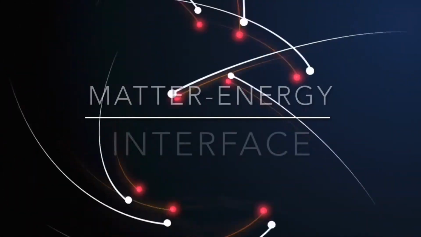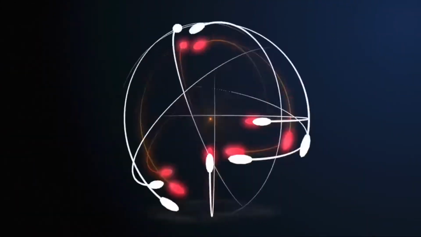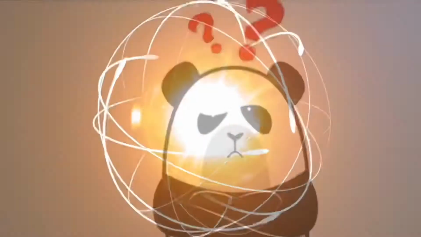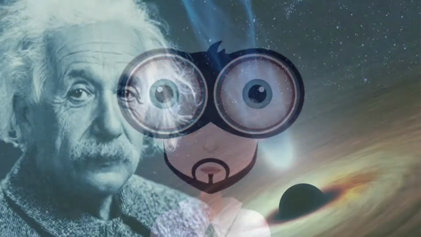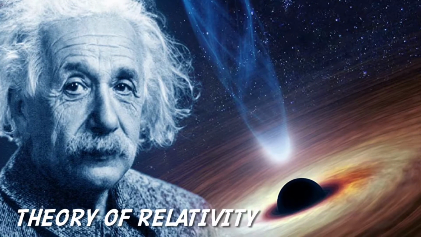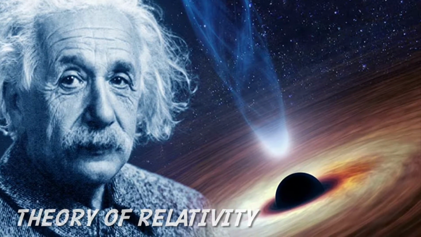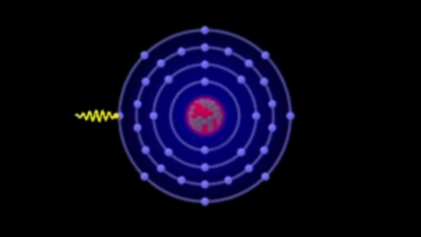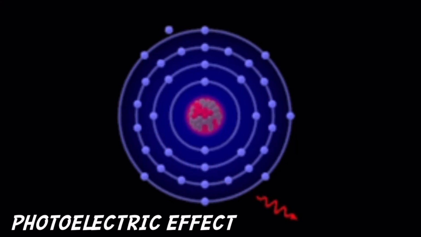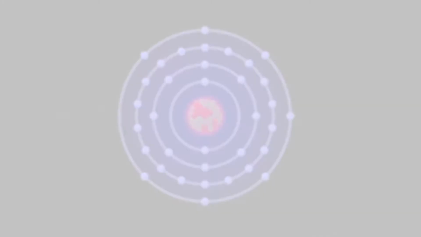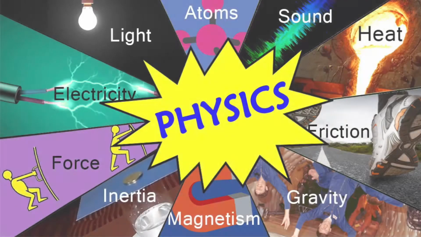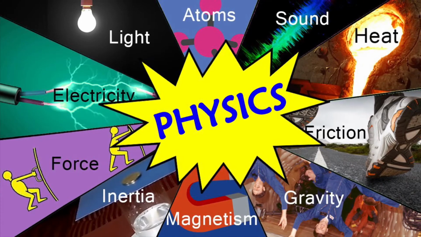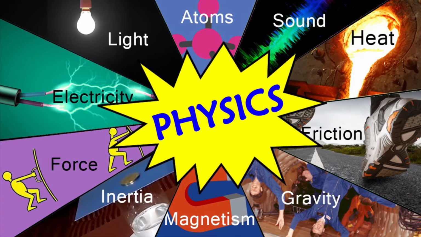We've made it to Unit 5, Matter-Energy Interface, the unit that is semi-confusing but ultimately eye-opening when it's fully understood. We learn about Einstein's revolutionary special theory of relativity. We combine the concepts about waves, photons, and matter to come up with the photoelectric effect. And lastly, we briefly covered radioactivity and the various elementary particles. For the final video in the series, let's go through each of these subunits and see how they apply to my life one last time.